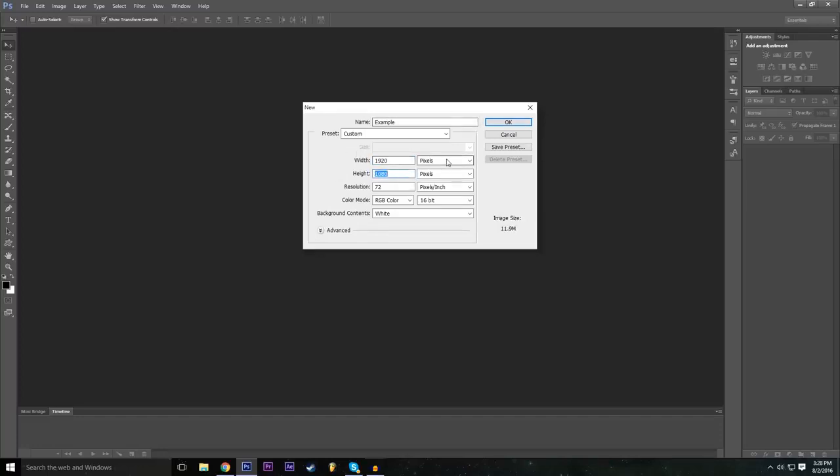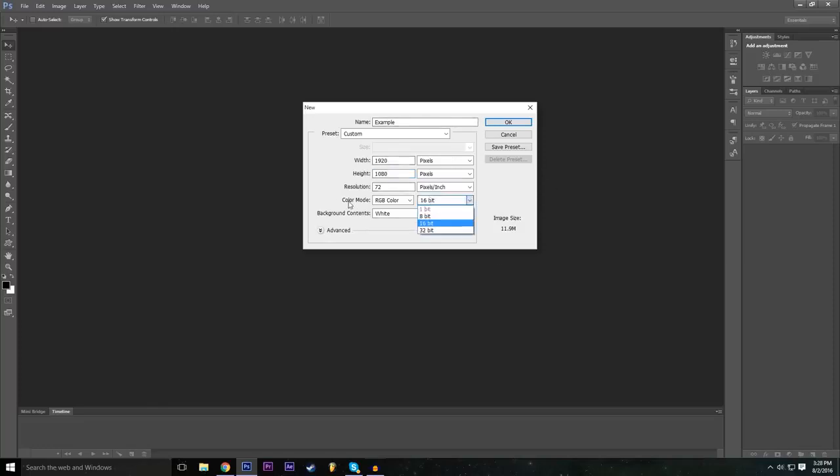Make sure you're always selected on pixels. Okay, this is important. For the width and height, you want to be on the same units essentially, but we're going to be working with pixels because it's the easiest. I don't really work with centimeters or millimeters, inches on the computer. It just doesn't make sense for me, but I guess it depends on what you're doing. But for now, we're going to work with pixels for both width and height. For me it's just the easiest because everything is in pixels on the computer. So just select everything here.